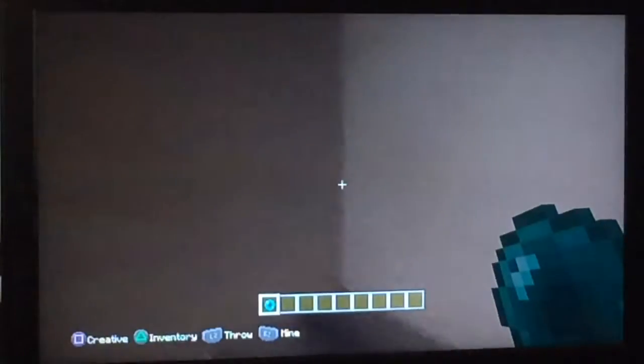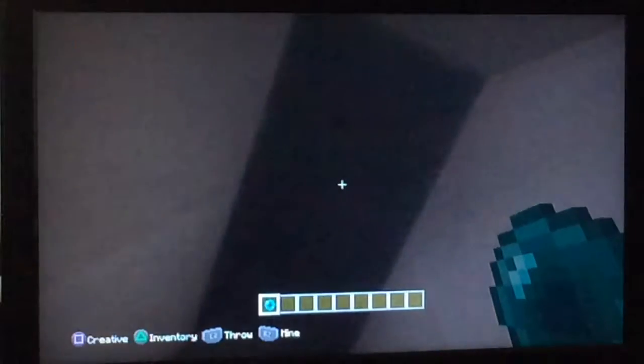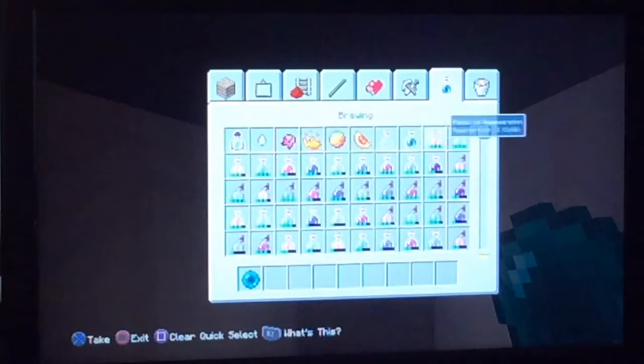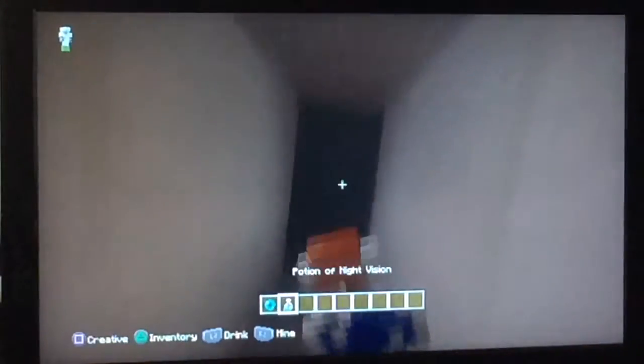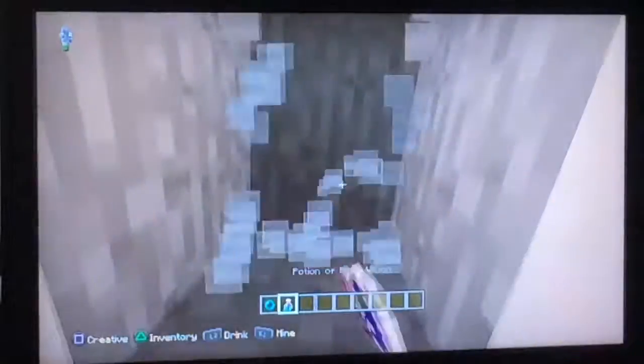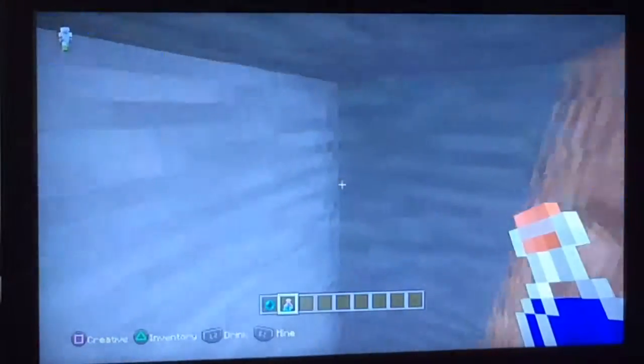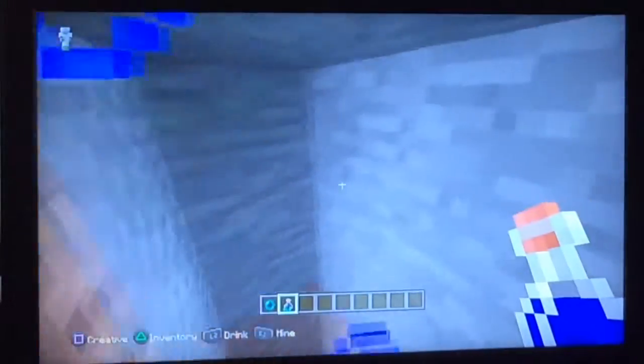We are TP'd here. So from there, I think what I want to make it so that... I need night vision. I definitely need night vision. I don't need swiftness. What do we want to make it so, like, we dug it up to here and then had it be, like, an ender pearl thingy?